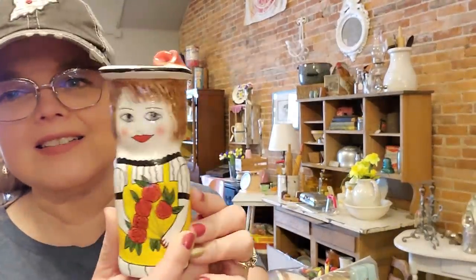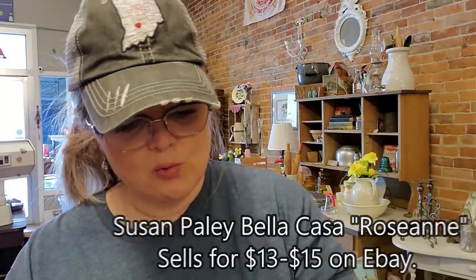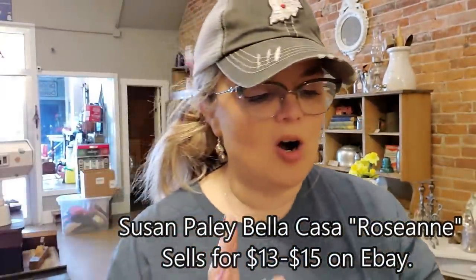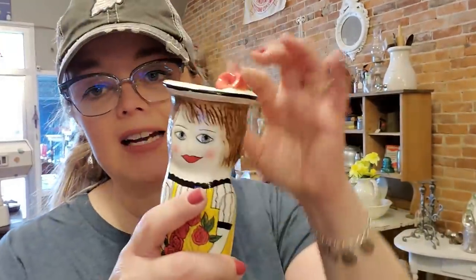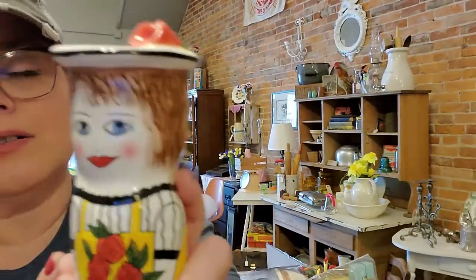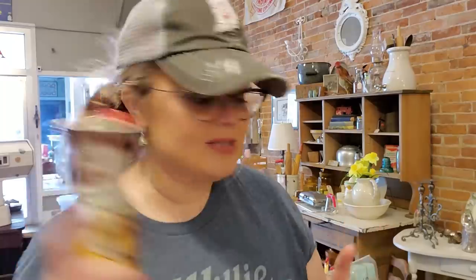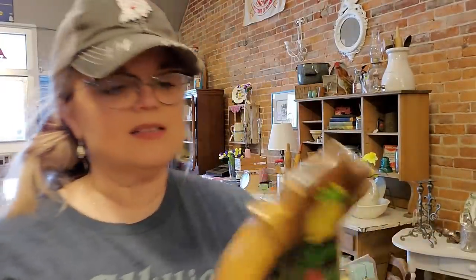She was 99 cents. I've never found one of these before. The artist's name is Susan Polly - this is 'Roseanne,' and I know these do have a little bit of resale value. For 99 cents I'd go ahead and get her. I think she might be a candlestick holder or a tumbler - there's no small space for the candle to stick in. But Roseanne is going to be for sale because I'm not keeping her, though I do know these have some resale value.